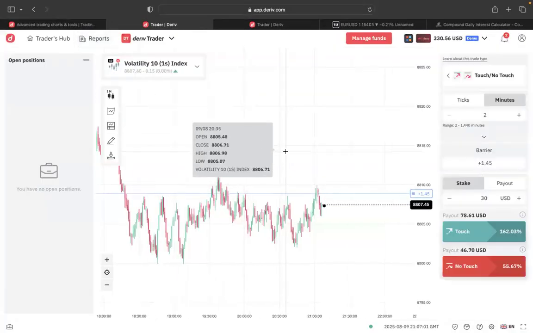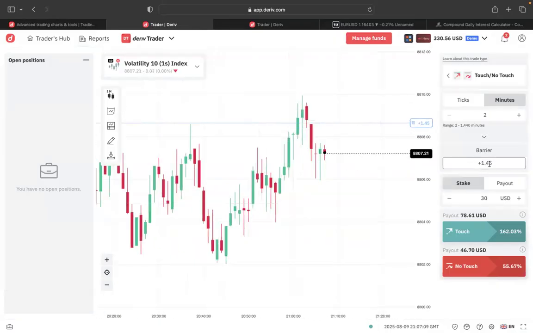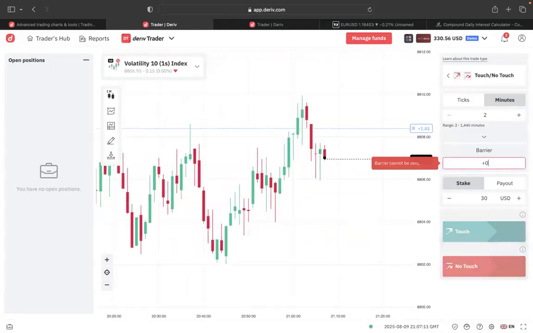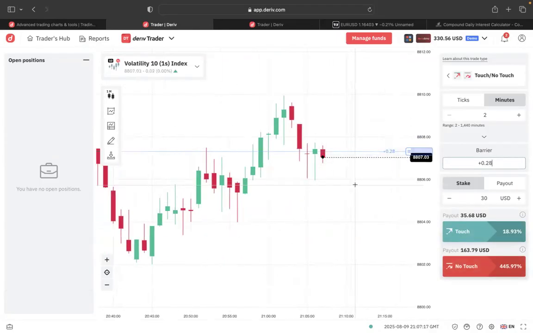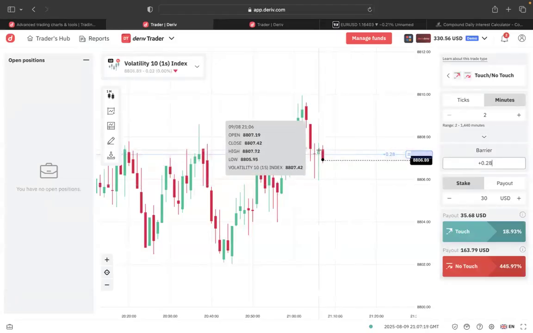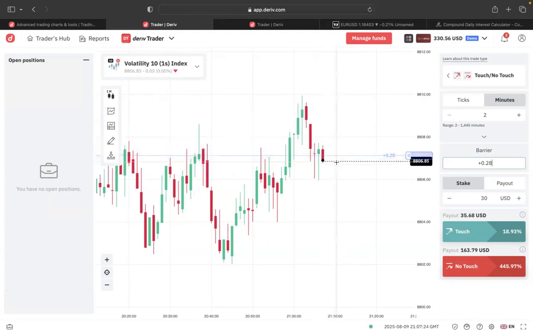So what are we going to do? How are we going to trade this? On volatility 10-1x, you have to change the barrier offset. The barrier offset here is 0.28. I already dropped that in the group. For us to take a trade, the previous candle has to be a green. This one, the previous one, is a green, and this one has to give us a push to the upside. It's not giving us that push yet, so we're just going to wait this one out.